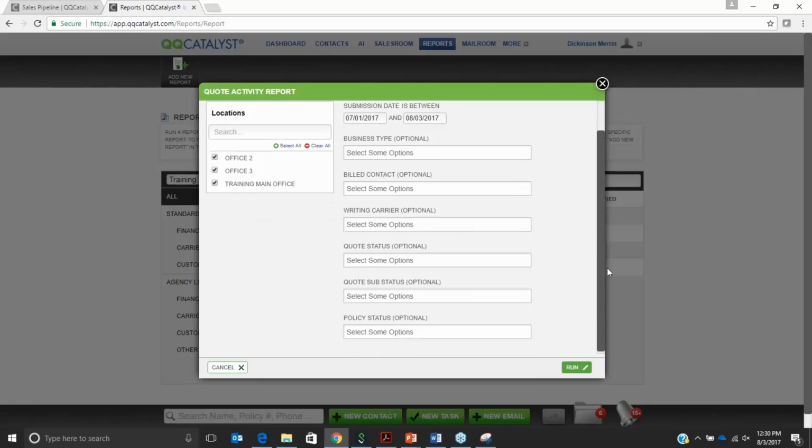You can look for specific business type or build contact. So this would be whoever it is. Let's just say you have a group of carriers. Progressive has over 40 carriers that belong to this group. You don't have to type in every single writing carrier. You can just choose Progressive Group in your build contact.